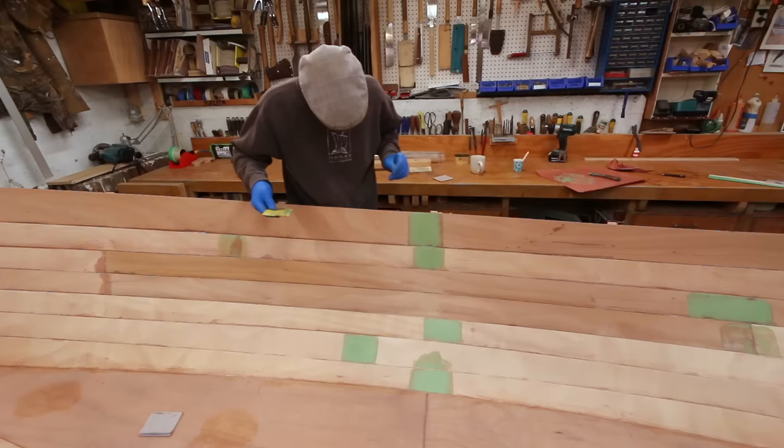So I'm just worried about the major scarfs. There's tons of little pinholes here. We'll come back and deal with those later on.